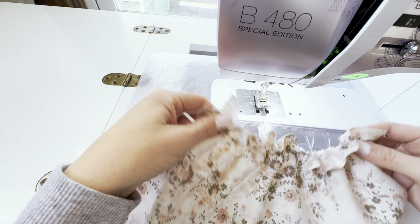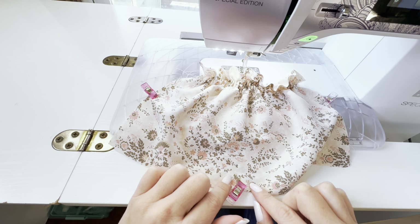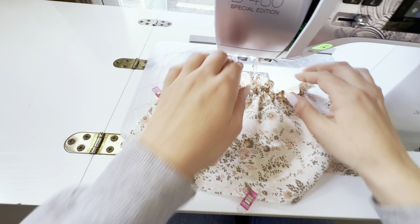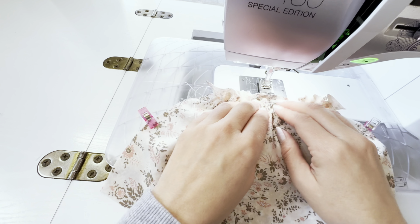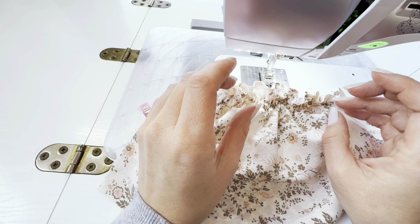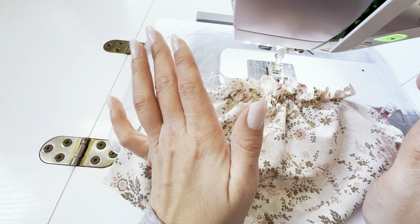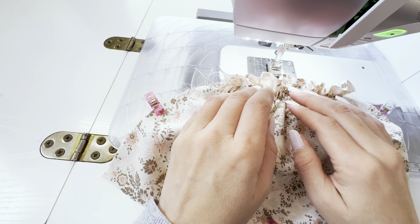And then you're just going to continue that down to the bottom, and you're going to stop at 5/8 of an inch away from this bottom edge. Okay, and then also if you mess up and you have to unpick it, if your line is just a little wavy, when you get done ironing it, you're probably not going to see it, so just leave that. That's probably going to be fine.